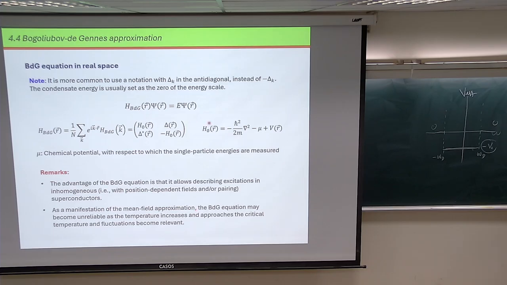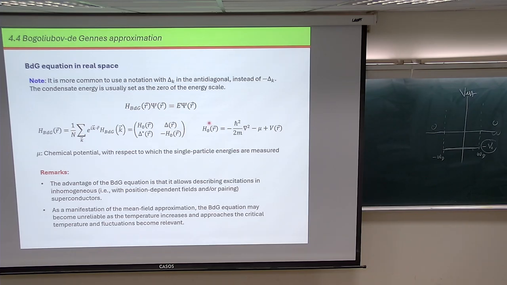Now, when can I apply this equation? Well, everything that I obtained was using mean field theory. So it's good as long as the mean field theory is valid. Mean field theory neglects fluctuations. So if fluctuations become important, then this approximation is not valid anymore, okay? Typically, when you go to higher temperature and you're close to the critical temperature, you start to have larger fluctuations. So close to the TC, most of the time this BdG equation is not valid anymore because fluctuations are large, and the mean field approximation is not enough.